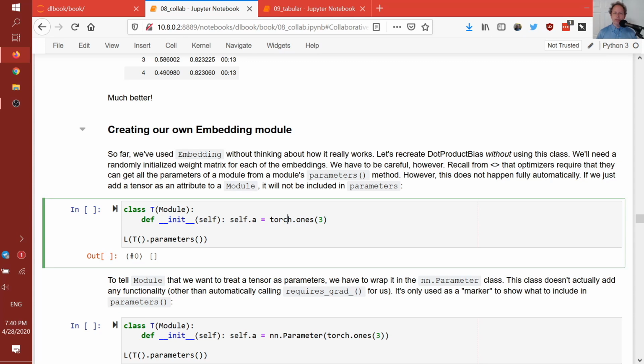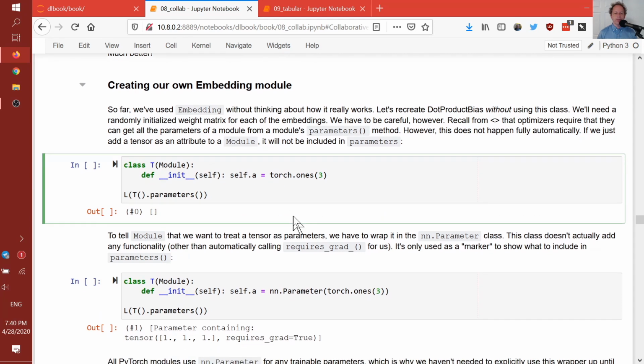Now, if you remember back to Notebook 4, we talked about how the optimizers in PyTorch and fast.ai rely on being able to grab the parameters attribute to find a list of all the parameters. If you want to optimize self.a, you would need it to appear in parameters, but actually there's nothing there. Why is that? That's because PyTorch does not assume that everything in a module needs to be learnt.